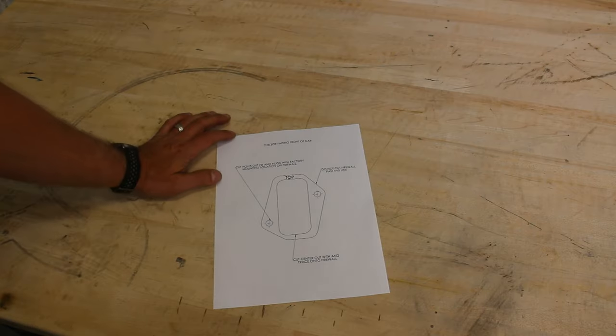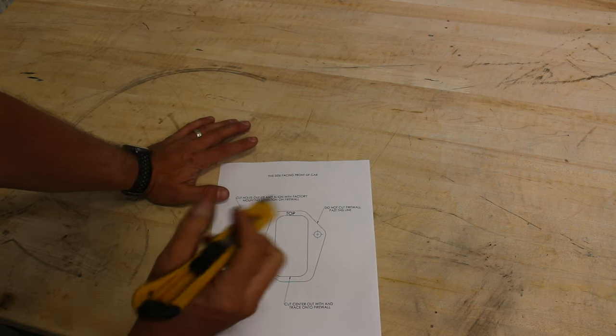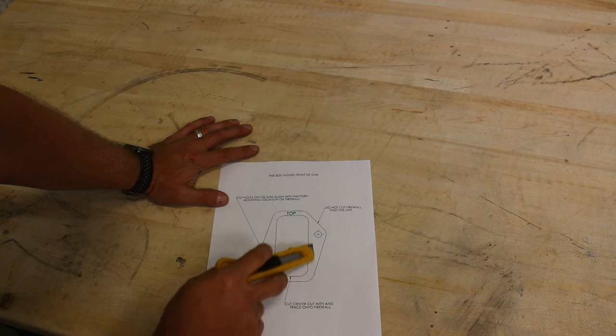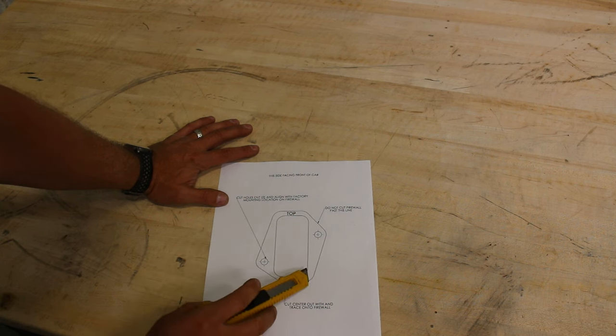Now this is the way the template comes when you get your master cylinder kit. So depending on what you got, razor blade or scissors or whatever work to cut this out. Just to note, this line in here represents the minimum you can cut away on the sheet metal.